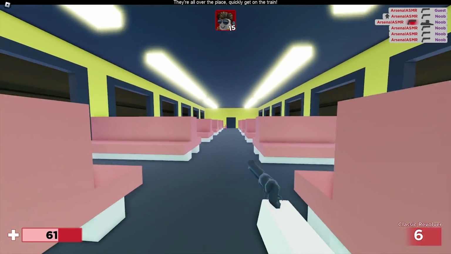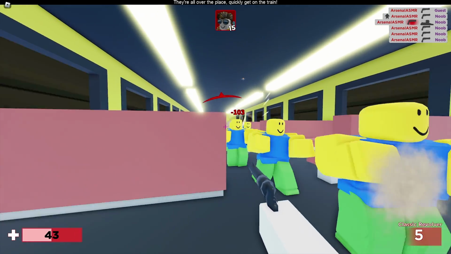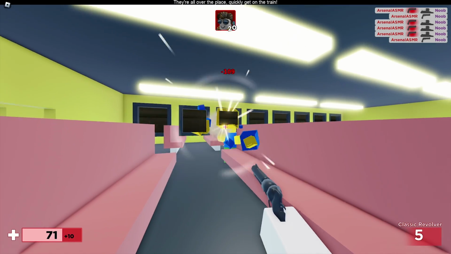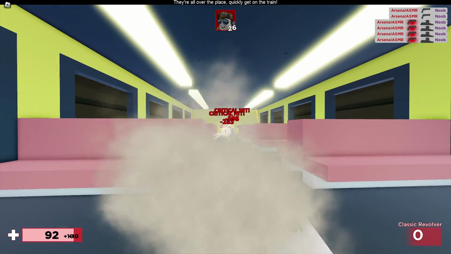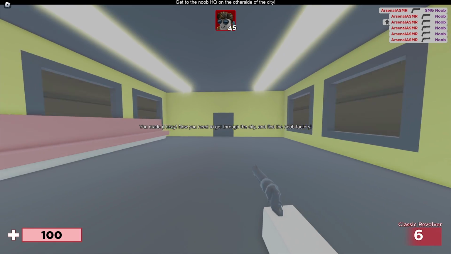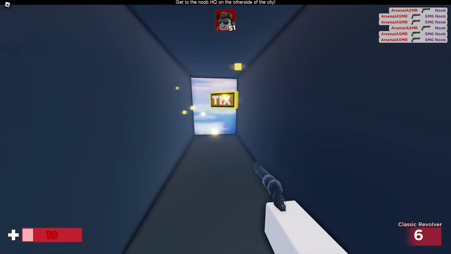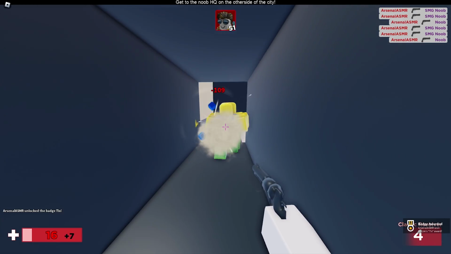So basically what we can do is kind of go through this portal and just clear out all of the noobs that are in this location, since we cannot skip these ones right here. And I will skip to the next Tix, of course. Alright, now we made it through, so let's collect the next Tix. And the next Tix is going to be located right here. Let's grab this one really quickly, there we go.